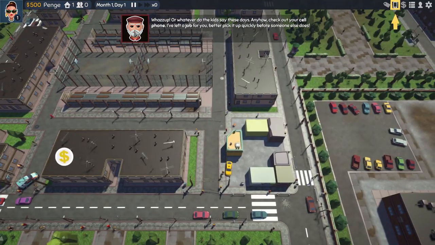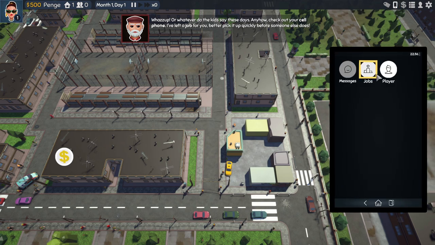That's very lovely. However, there is a chappy over here. Hello, chappy with a wonderful hat. What's up? Or whatever the kids say these days. I think they probably do still say that. That's what I've heard. Anyhow, check out your cell phone. I've got a job for you. Better pick it up quickly before someone else does. Okay, big pointy arrow. I'm absolutely on it.